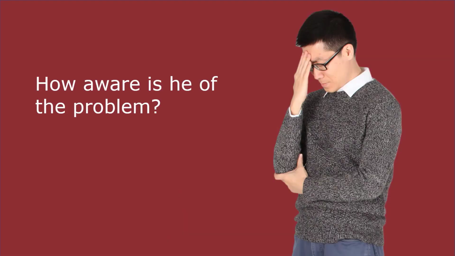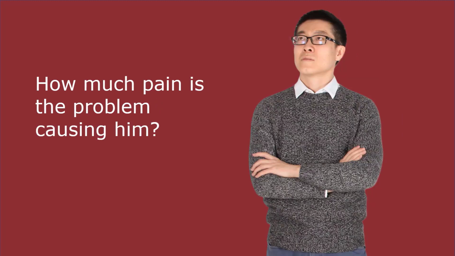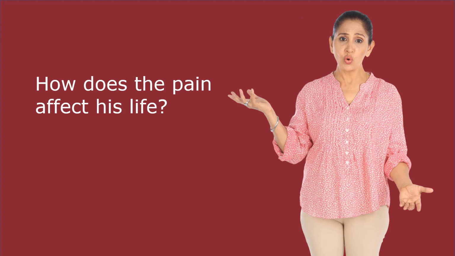How aware is Ben of the problem? Very aware. He's losing sleep over it. How much pain is the problem causing him? A moderate amount. He's feeling overwhelmed at this point, but not paralyzed by anxiety. How does the pain affect his life? Well, his girlfriend complains he doesn't have any time for her. He got a B on his last philosophy paper, which is the lowest mark he's received since first year. And after a promising start to his business last semester, he hasn't had time to find any new clients.